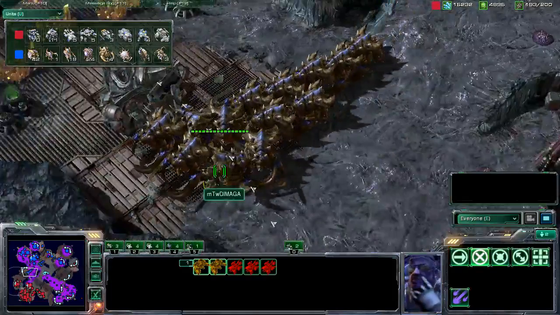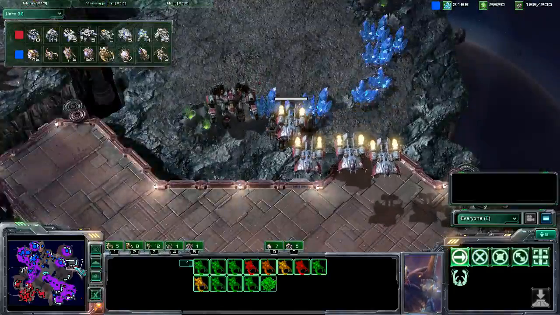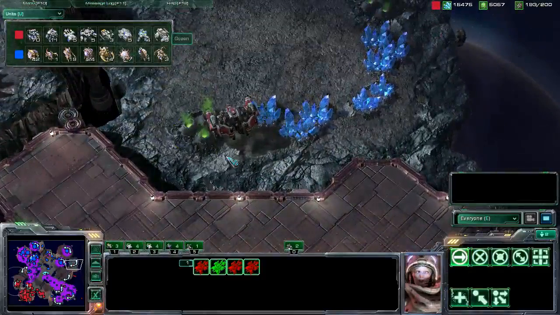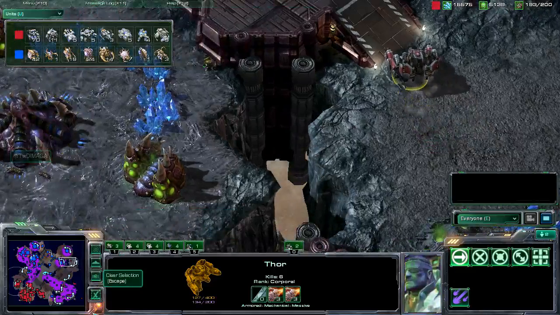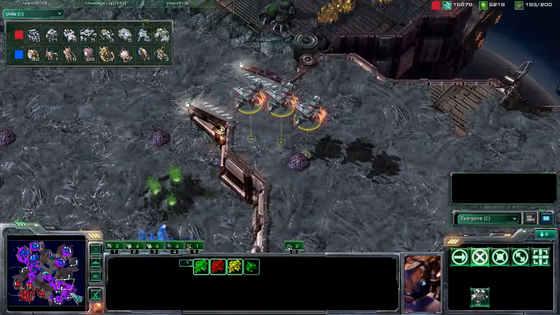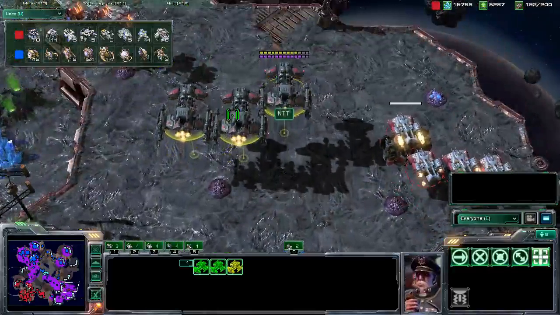And this expansion, of course, getting taken out by these Ultras very easily. Non-defended area. And this Thor getting left. Oh, poor Thor getting left here all alone. Just dropping off. Vikings just kind of chilling out here. The battle cruisers took out this expansion here with ease down here.